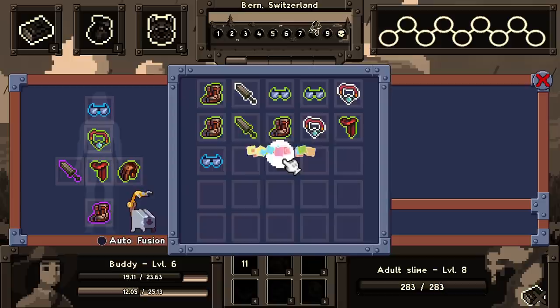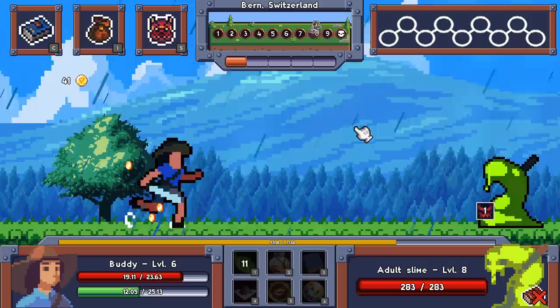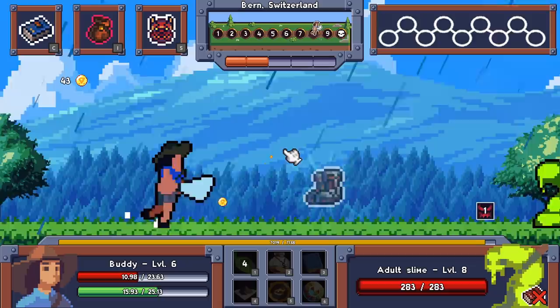What do we got there? Not needed. We can auto-fuse these boots, though. I don't know. It goes blue then next, I think? Yeah, we don't need to worry about that. What are these auto-clicks like? I can't worry about it. I'm doing pretty good, though, for damage. My damage is doing just fine.